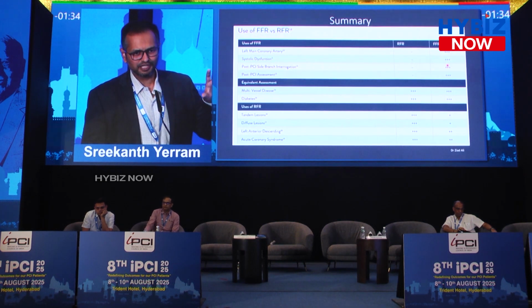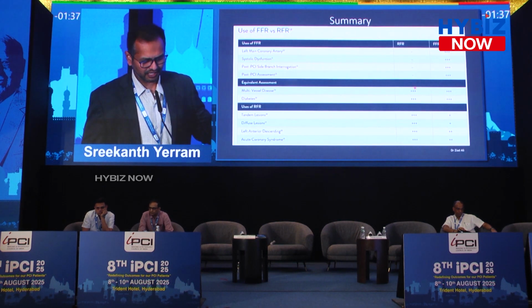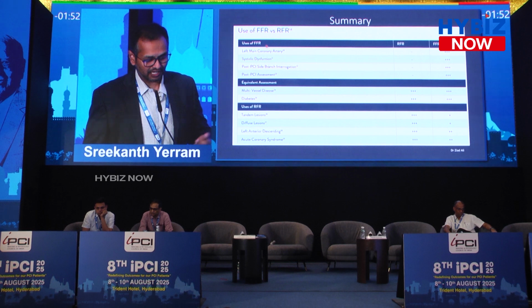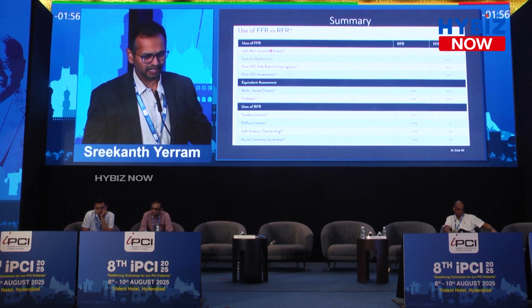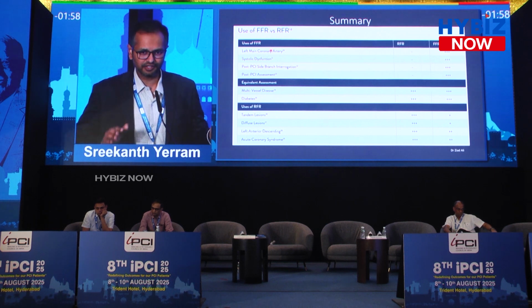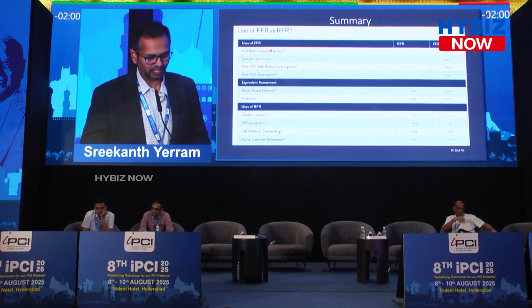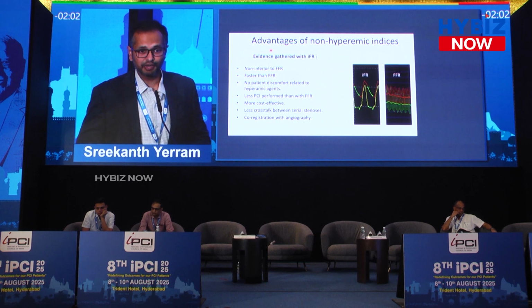So if you summarize all of them in different conditions, you can see that in tandem lesions, diffuse lesions, LAD, left main with downstream stenosis, acute coronary syndromes, all these things, IFR, RFR looks much better. It fares better when compared to FFR. But because of the validation in trials, in left main, patients with systolic dysfunction, when you're rushing side branches in bifurcation PCI, all these subsets, it's better done with FFR.